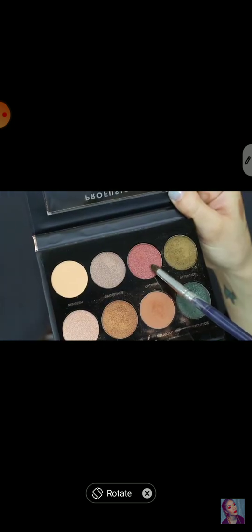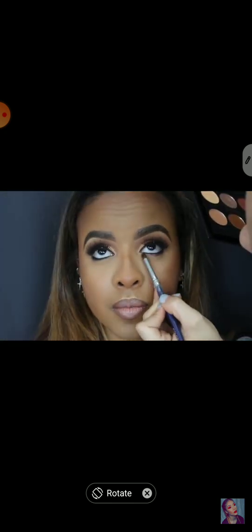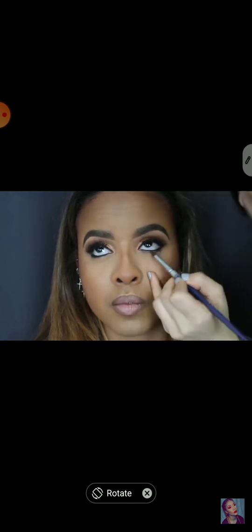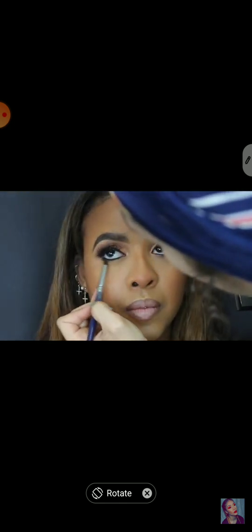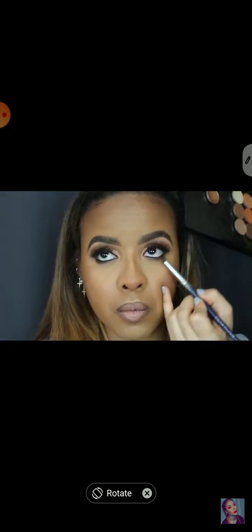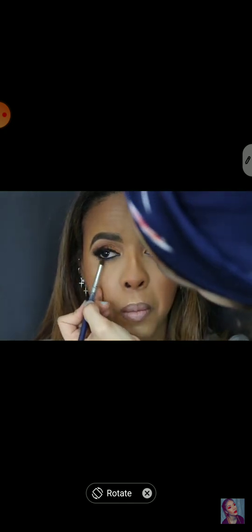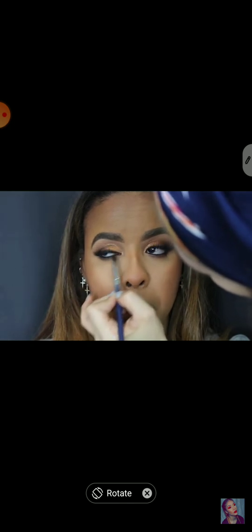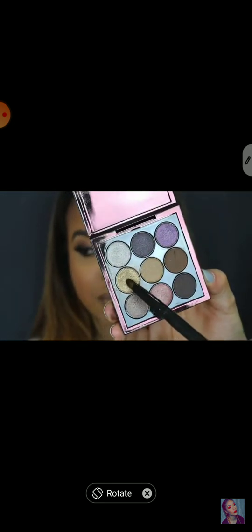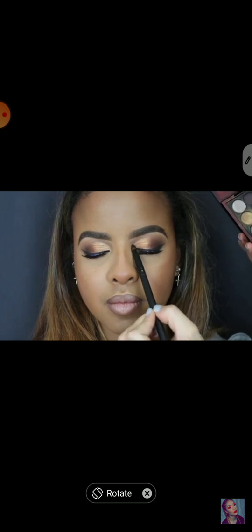I'm grabbing a little bit of the Uptown eyeshadow from the Profusion eyeshadow palette and smudging it underneath the lower lash line. I'm also taking a little bit of Saddle eyeshadow by MAC and smudging that underneath the lower lash line as well. To brighten up her tear ducts, I'm going in with my Aaliyah MAC palette and taking some of that light gold and popping it in her inner corners to add a little bit of brightness to this look.